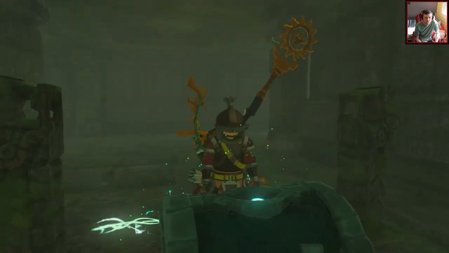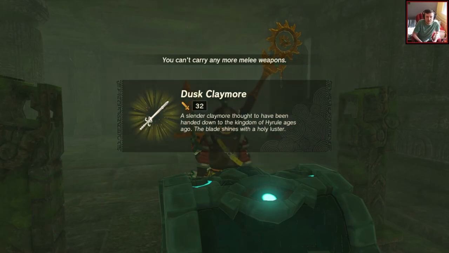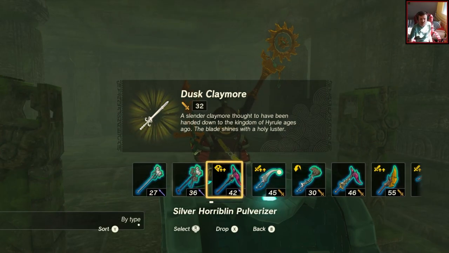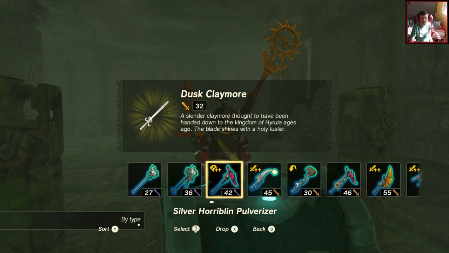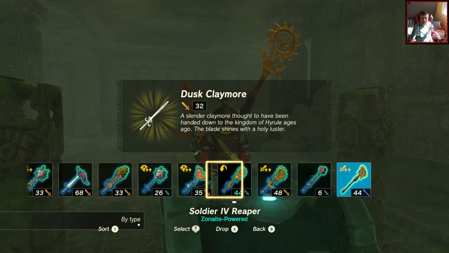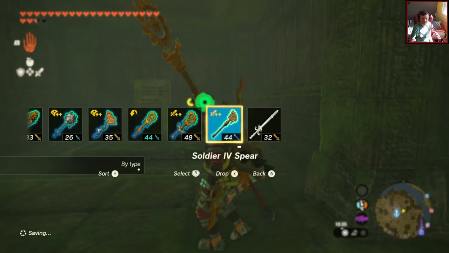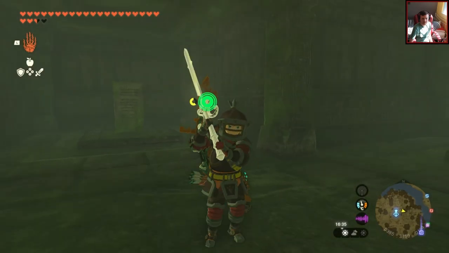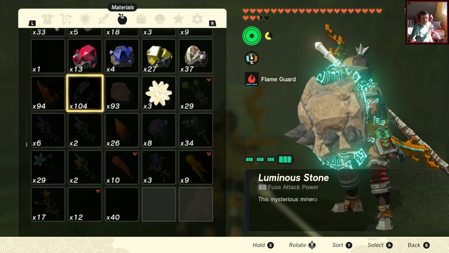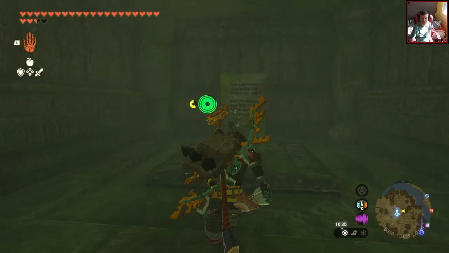The real reward. Dusk Claymore. Slender Claymore thought to have been handed down by the Hylians of Hyrule ages ago. The blade shines with a holy luster. That is Zelda's sword from Twilight Princess. At least I think so. 32 attack power just outright, that's pretty good.